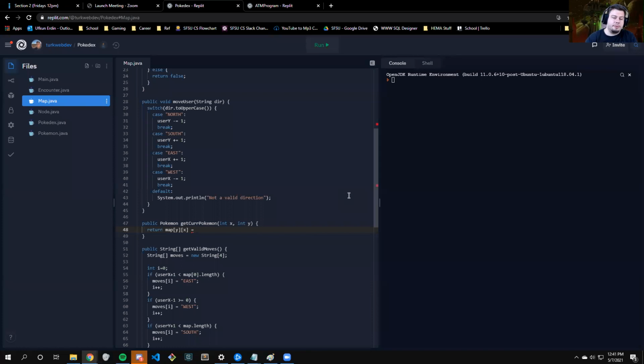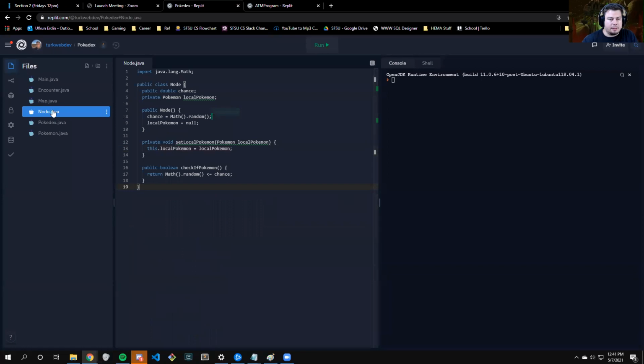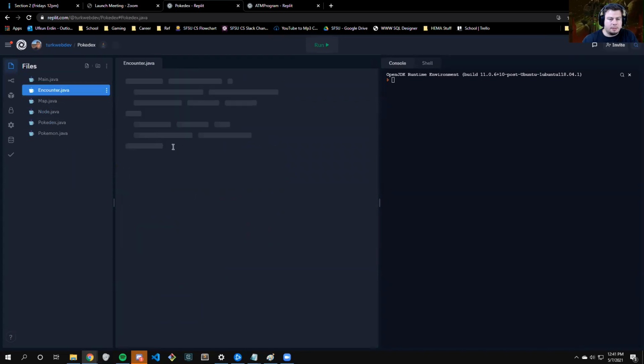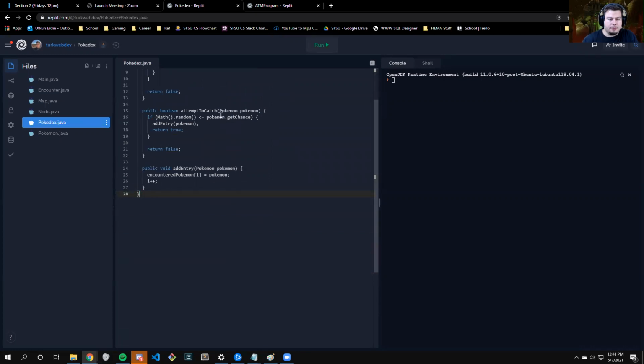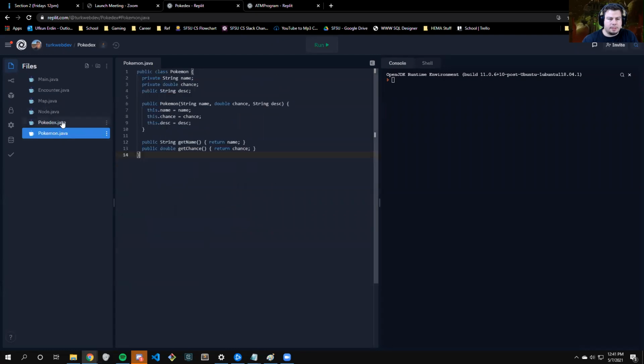So at that map, return map.getCurrentPokemon. I think we have that. Get, return Pokemon. Where was I just working a second ago?